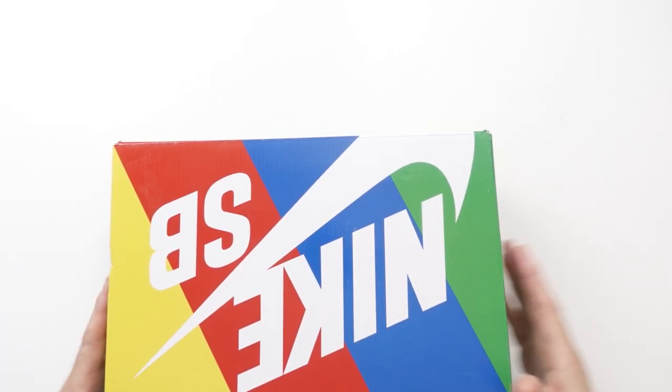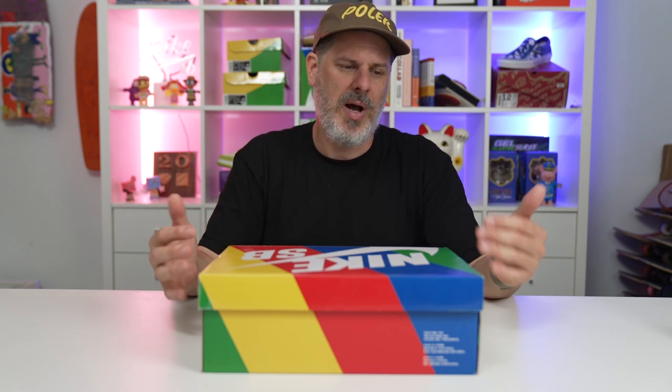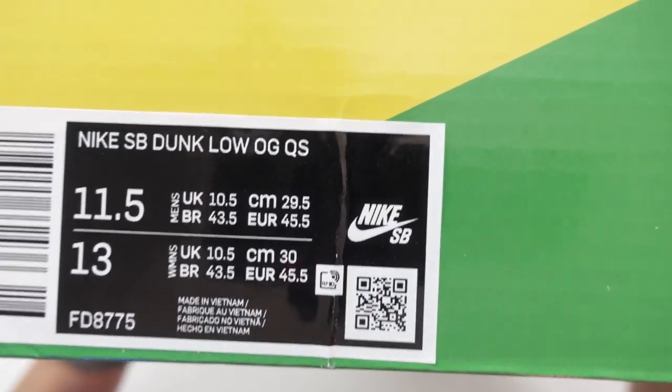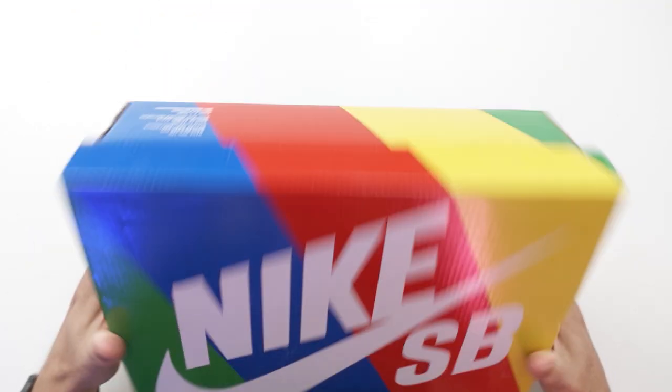So let's jump into this real quick. I've got this one right here, and if you guys notice I have a different setup above me — I'm not used to this. Can you see my hat? This whole setup might be a little weird. We have the Quick Strike Nike SB box here with your color code and size information. That is my size 11.5. You guys have seen the Quick Strike box before. What do you guys think of the above shot versus the side shot? I just thought the above shot made more sense for this release, but I may start doing more above camera shots going forward.